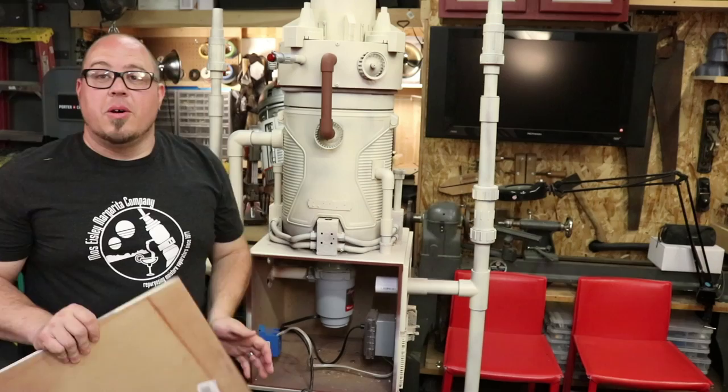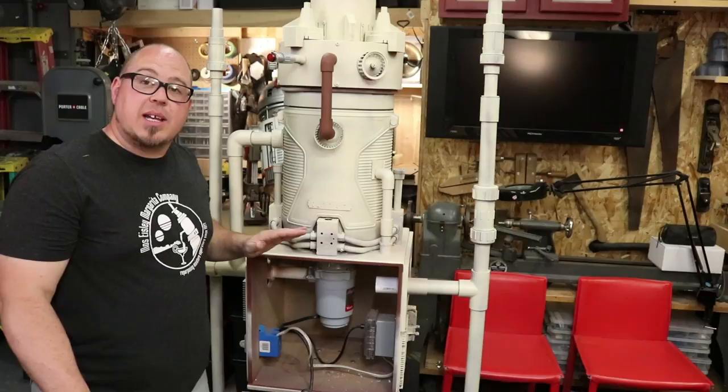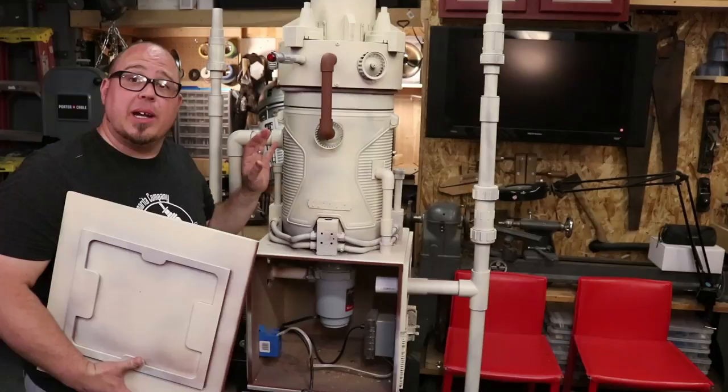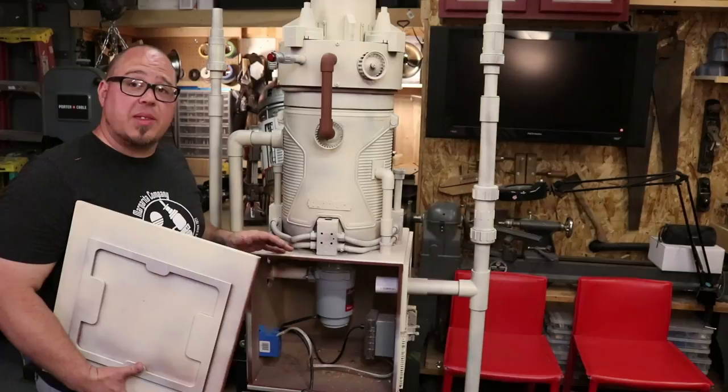Okay, everybody, we're on the home stretch here. We did the base color red rust paint, and then we applied this kind of sandy cream color to the outside of the evaporator. We need to get the door on, and then we need to go ahead and do the final weathering to the outside of the machine. Oil dripping and stains and things like that. Once we're done with that, we can fire this sucker up and make some margaritas.